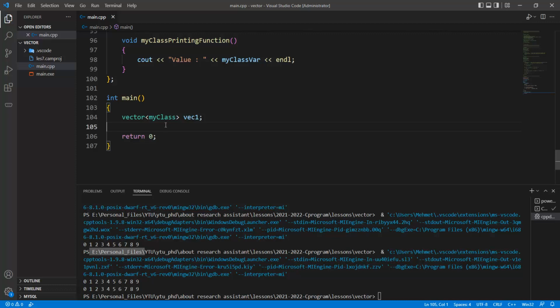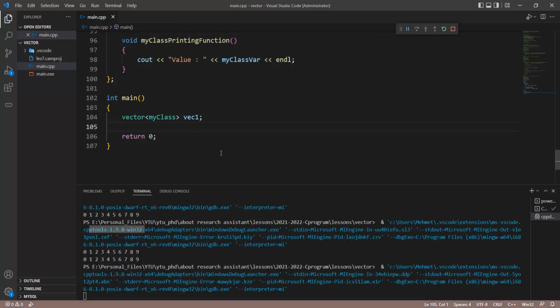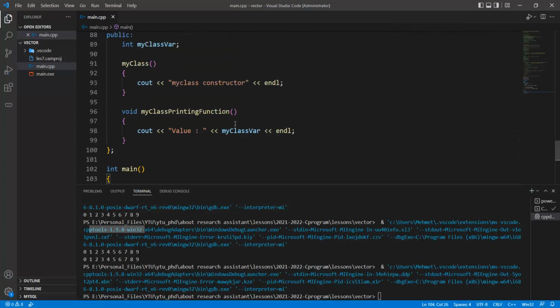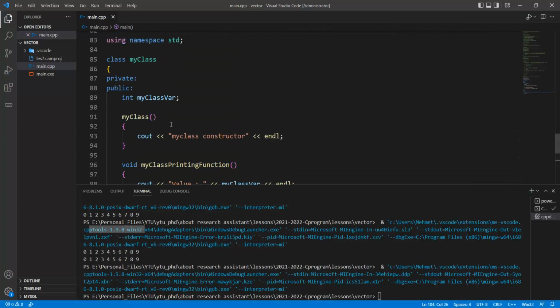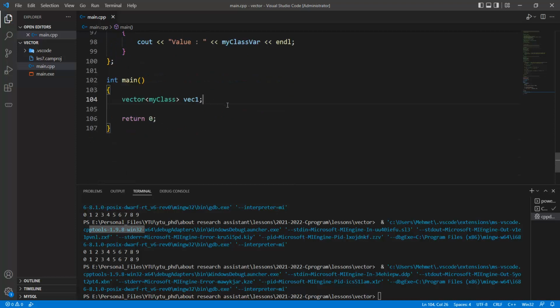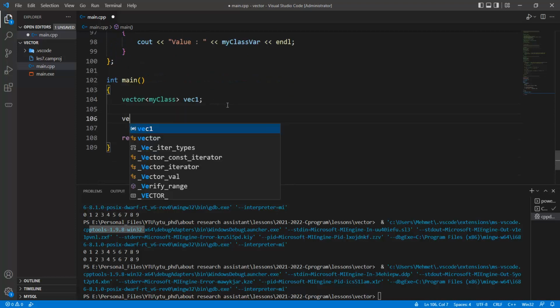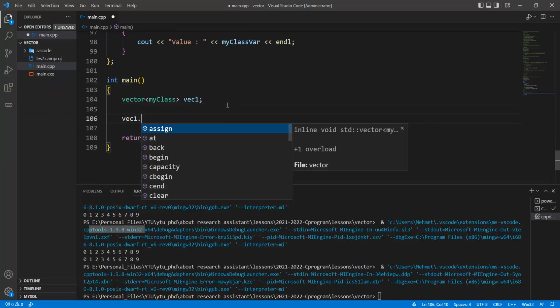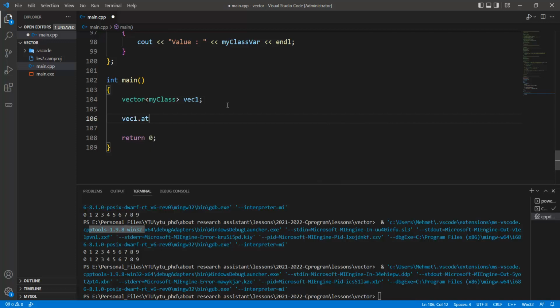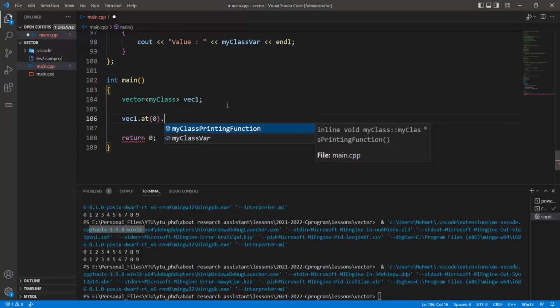Okay, and so if I'm running this code and there is no syntax error in here, we can call these function variables in here, like this one. And so vec1 dot assign or add can be used at this moment. Okay, and 0 can be given, and then we can reach the my class printing function or my class var.